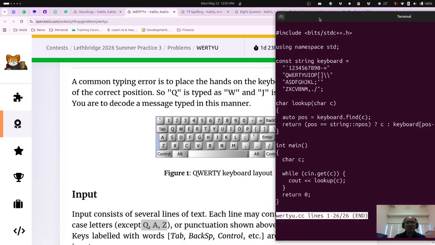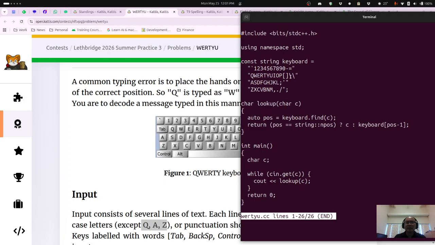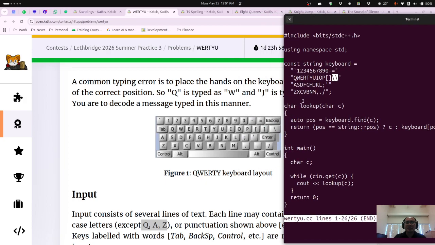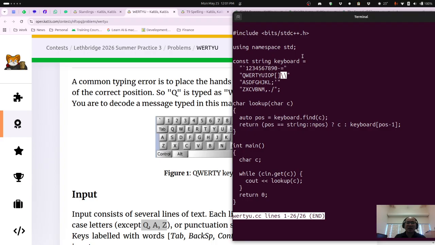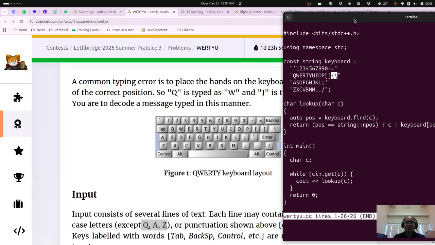The only thing that you have to be a little bit concerned about is here, because a backslash means something special in strings. For example, backslash n means new line. There are many different things you can do with backslashes. These are called escape sequences. So if you just put a single backslash, that's not what you want. It's trying to escape something. But two backslashes in a row, that's the actual backslash character.